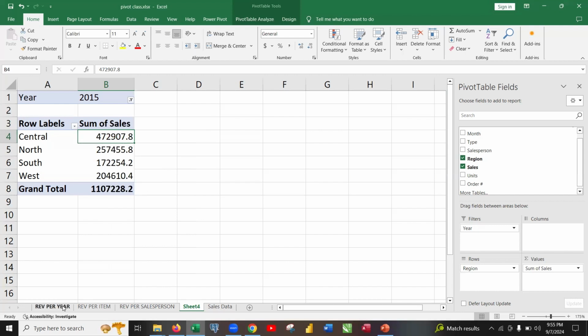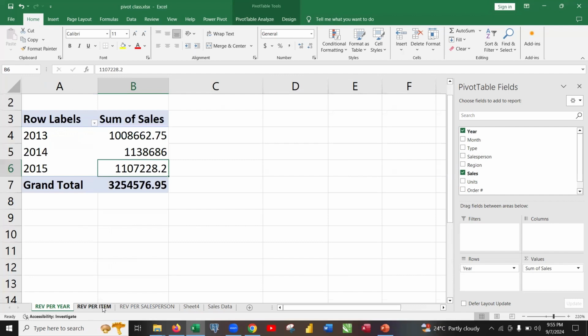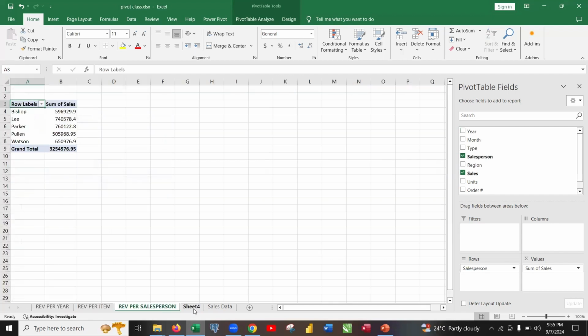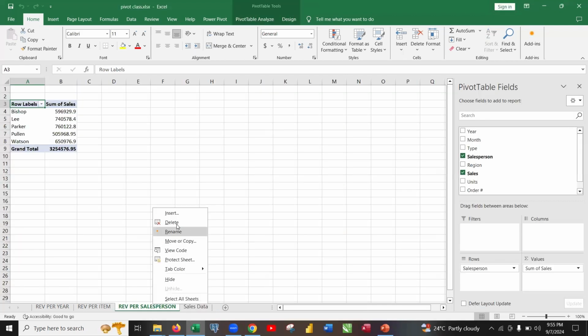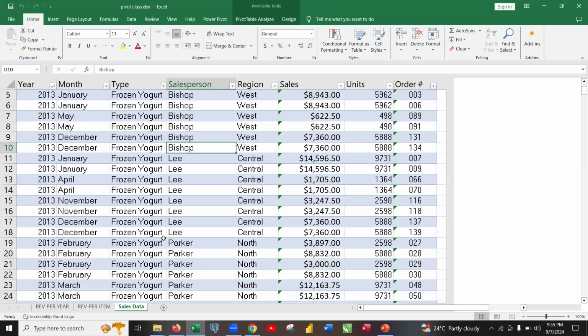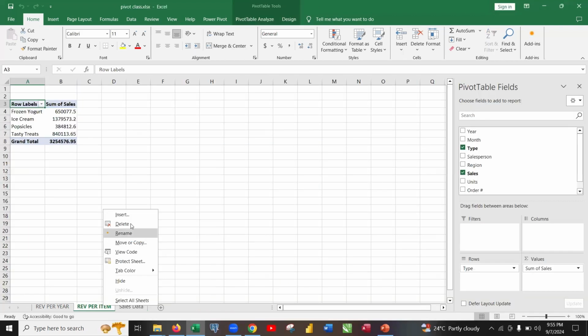Now, looking at this, I created this pivot, this pivot, this pivot, and this. That can be very tedious while working. Can we put the whole of this pivot in one sheet and make it organized? Yes, it can happen. Let's go. Watch this now. Let me delete all this. Right click, delete this. Let me delete all this. Right click, I'm deleting all the pivots because I didn't employ the best practices.